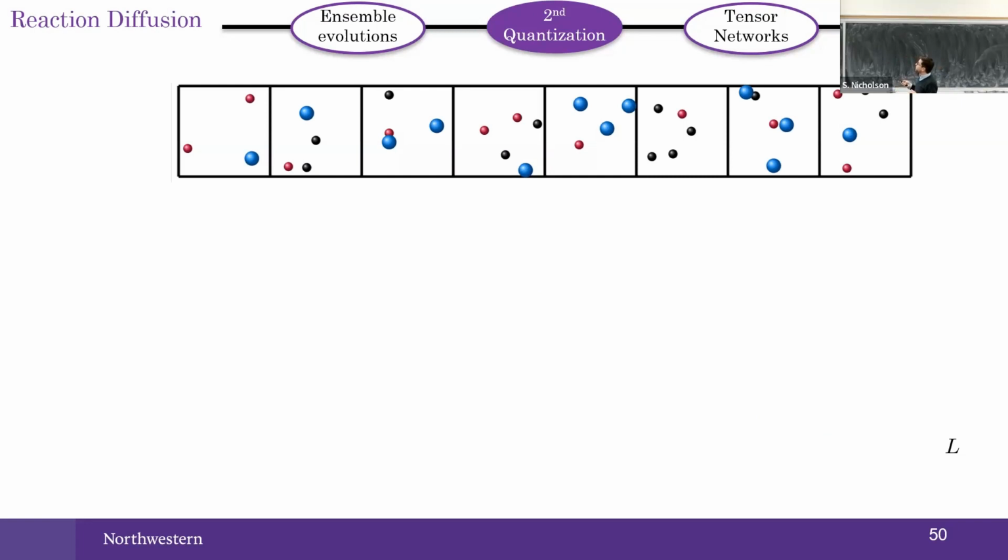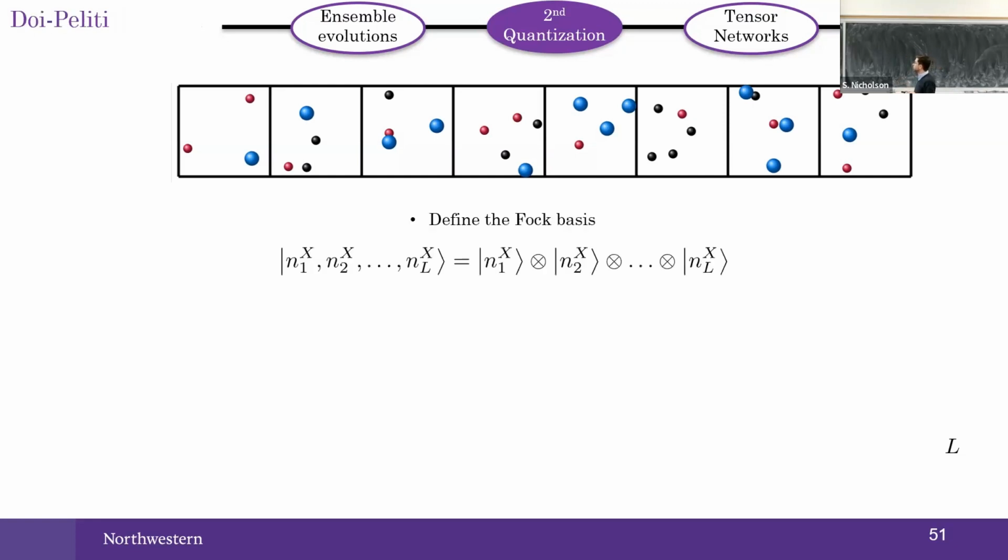What this is going to allow us to do is give a seamless way to go from our input, the CME dynamics, to our tensor network. So the first thing we do is define a basis for our second quantized encoding to live in. We're going to define what's called the Fock basis, or the occupation basis. Each of these basis vectors tells you the occupancy of each voxel. Here, in our cartoon, you can think of the blue as X, A is red and B is black, but don't try to calculate the concentration because I wasn't that careful.